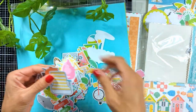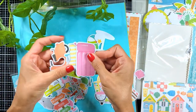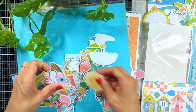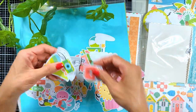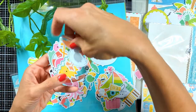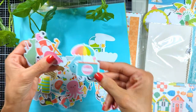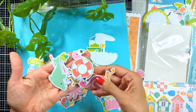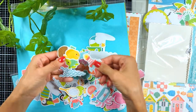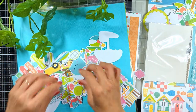It's my older son, Cal. I was really dying when I saw that this release is finally available online. I was like, oh my god, I wish I had everything in this release. And then he goes, you know what, mom, this is my gift for your birthday. I'm gonna get you everything that is in this release. And I got them all. He's the best. You see how cute these images are? Oh my gosh, I feel so lucky.